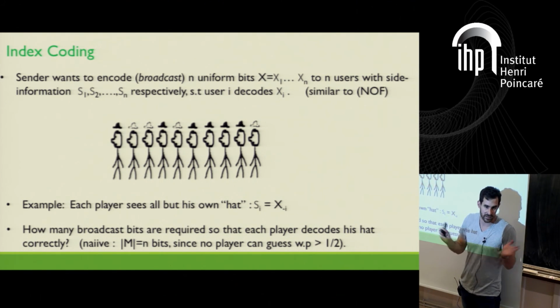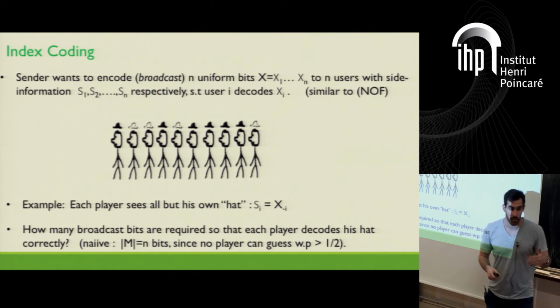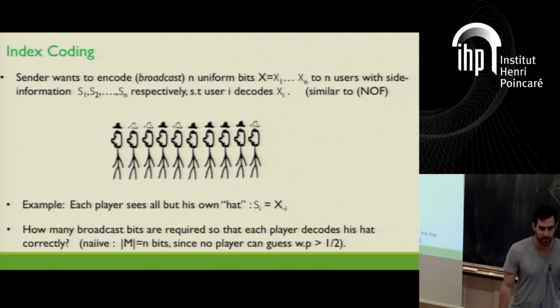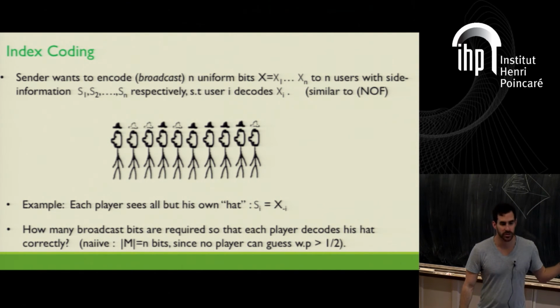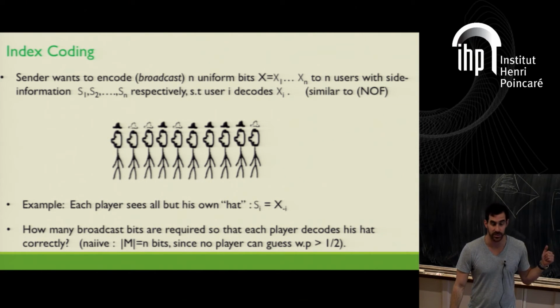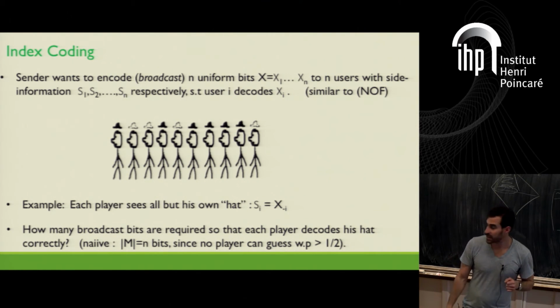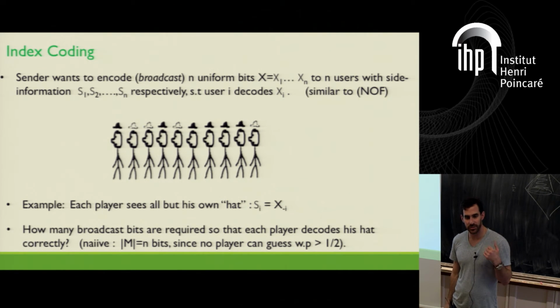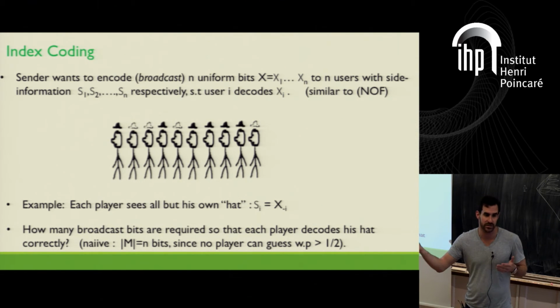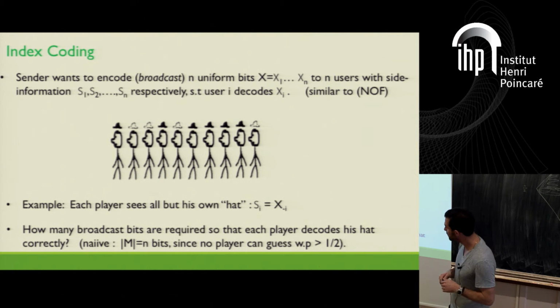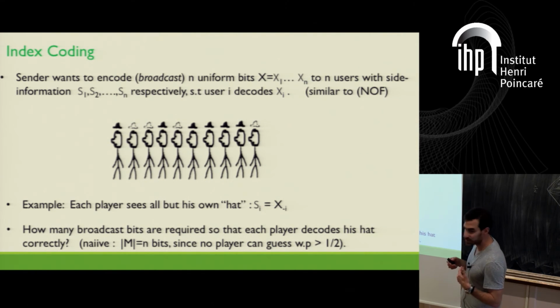So this is a deterministic strategy. They will be correct with probability half, and conditioned on being correct, everyone will decode their own hat correctly because they know the parity and they know the rest. This is quite surprising, given that if each player were to guess independently, they would succeed with probability 2 to the minus n, right? But here it turns out they can simultaneously guess together with probability half. So you can do non-trivial things.